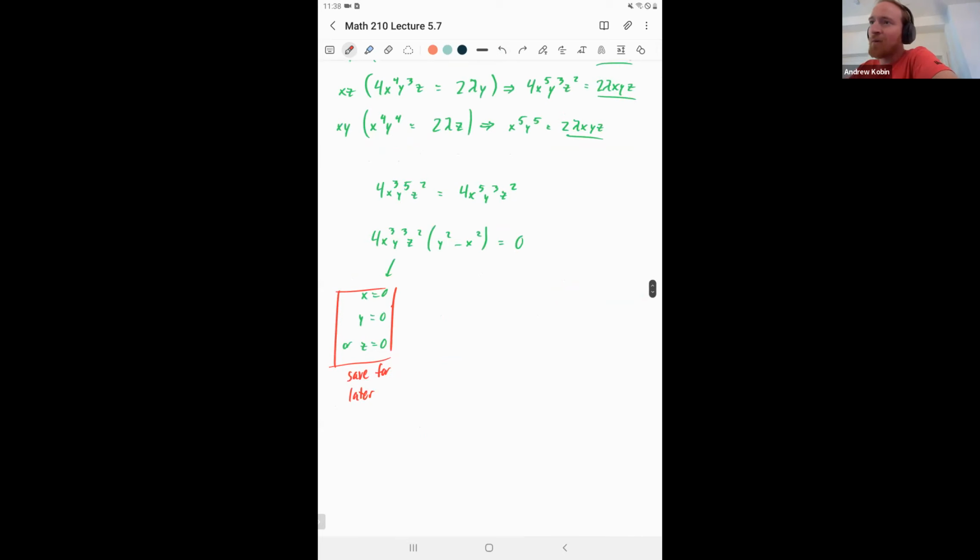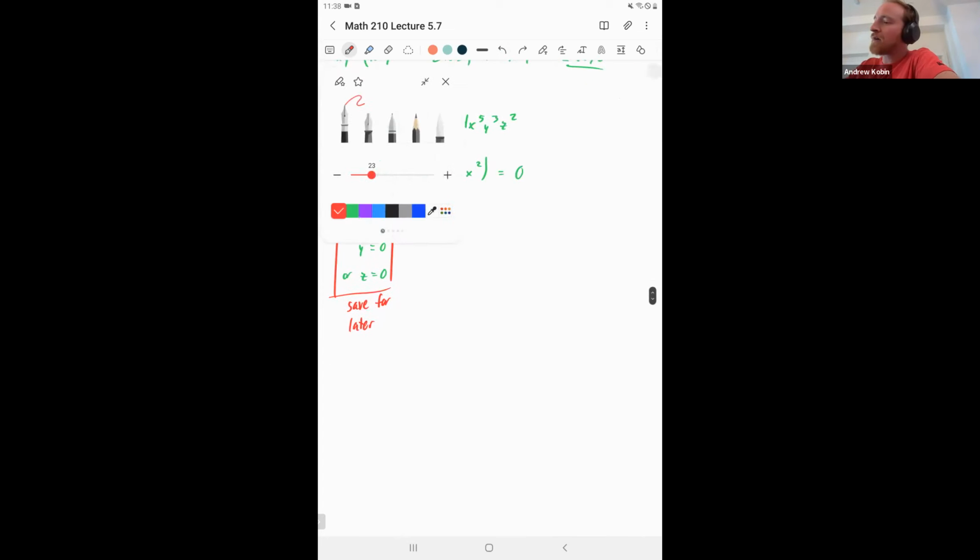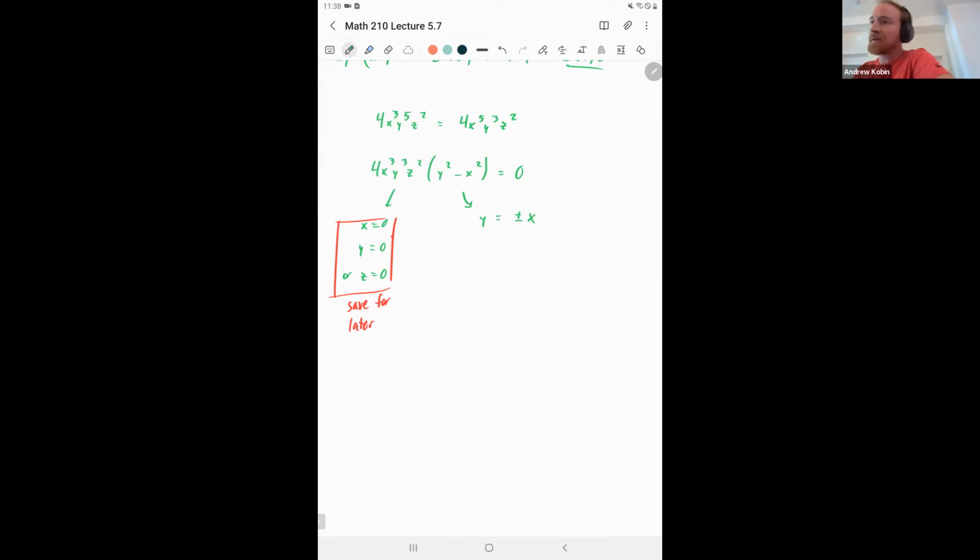So as long as there's some point we can plug in on the constrained equation that makes f have a larger value, then these points will be irrelevant. But let's store that information for now and move on to the other part of the equation, which is telling us that y squared equals x squared. If you solve for this in terms of x or y, I'm going to solve for y, you'll get that y is equal to plus or minus x.